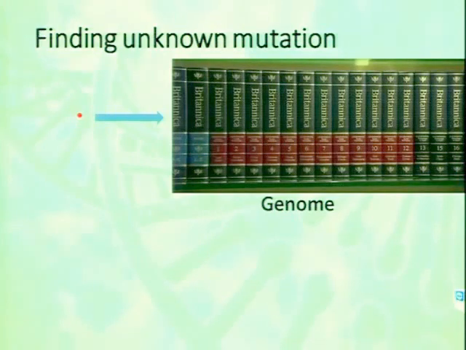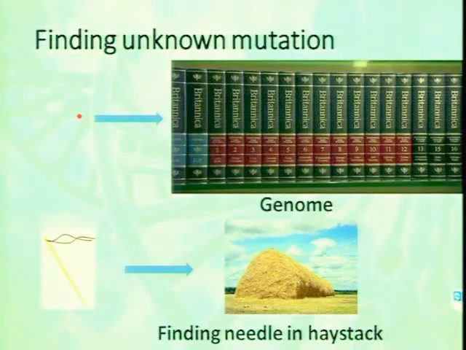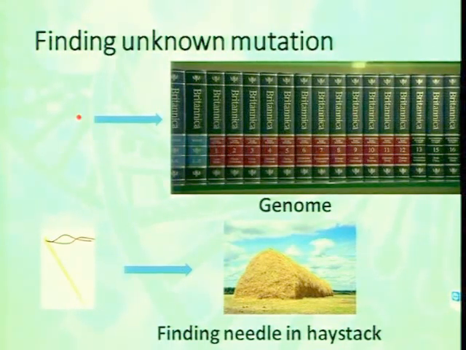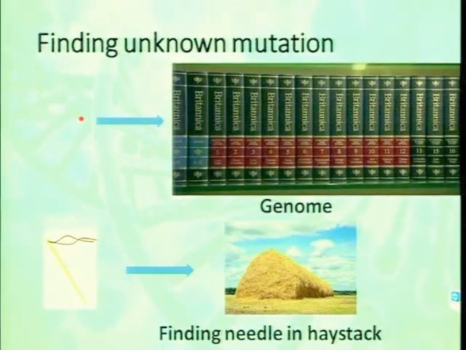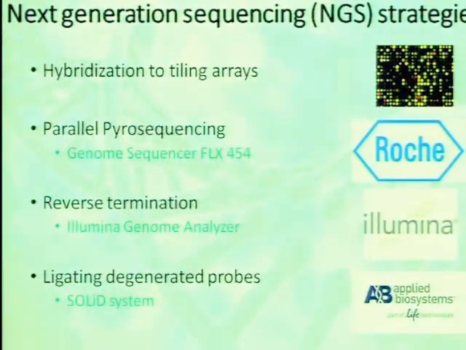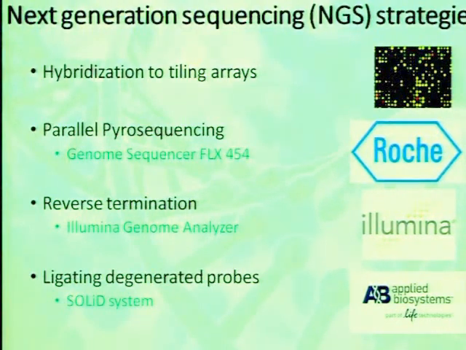That is what is the human genome, 3 billion base pairs, and you want to find one mutation. And if you see, it is something like finding a needle in a haystack. So if you have to find this small needle in this haystack, you can think what would be the complexities. And about 4 or 5 years back, we would have never thought of doing this. But over the last 4 or 5 years, the technologies which have come, called next generation sequencing strategies, using different platforms, now it is actually possible to sequence this whole DNA and try to find what is the problem with this.